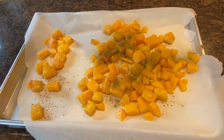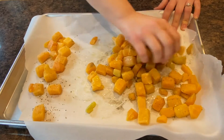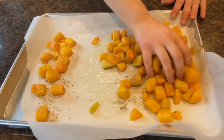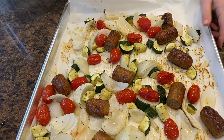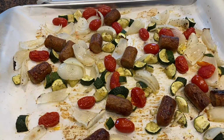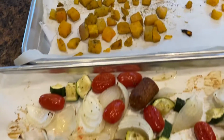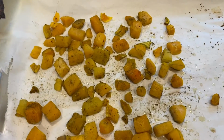So I'm also going to bake these in the oven for the same temperature, 425. These took about 45-50 minutes. And you'll know they're ready once they're fork tender, once they're golden or brown. They have a really nice smell. Anyway, these look really good and they did taste really good as well.